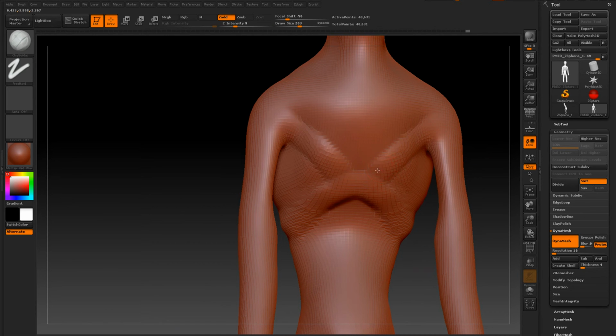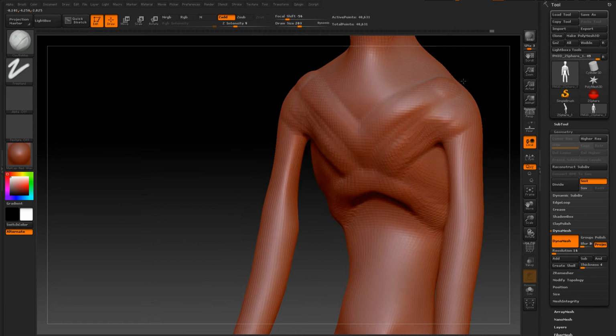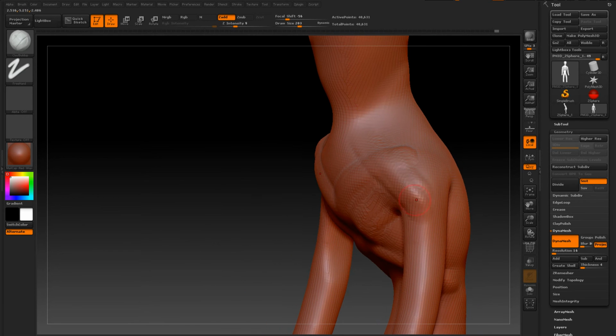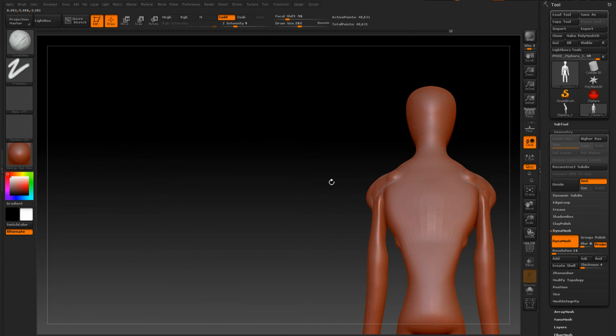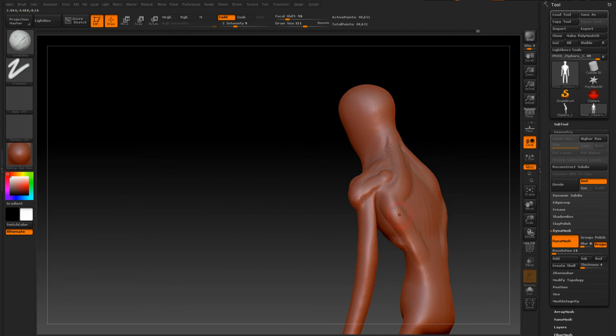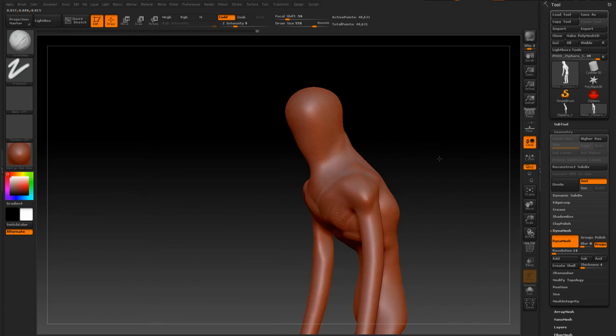Then you want to add the pecs, for example, the muscle group. Then you want to add the deltoids here as well. So deltoid. There you go, just add it, just be rough, it's fine if it's a little bit rough. And then you got the trapezium. A little bit more. And then you got the latissimus dorsi here as well. So just be rough, because you can always smooth it, like I'm doing right now. You can always smooth it out, right?